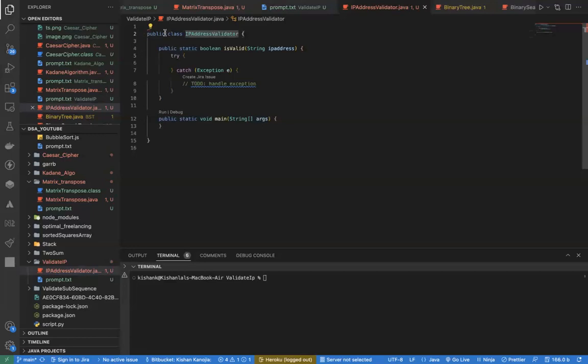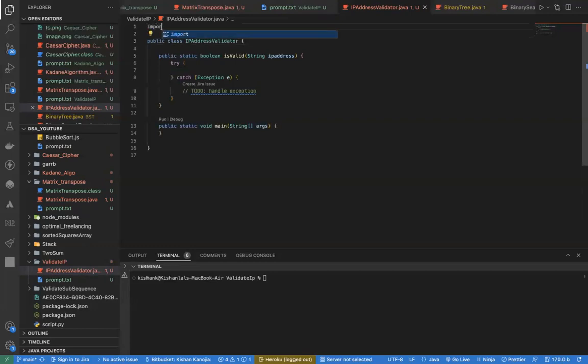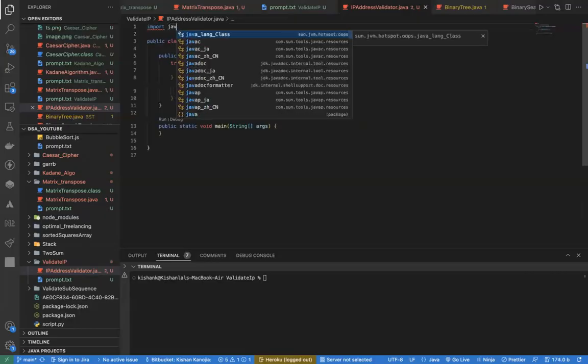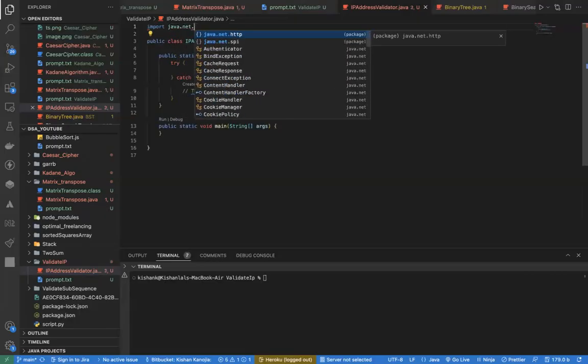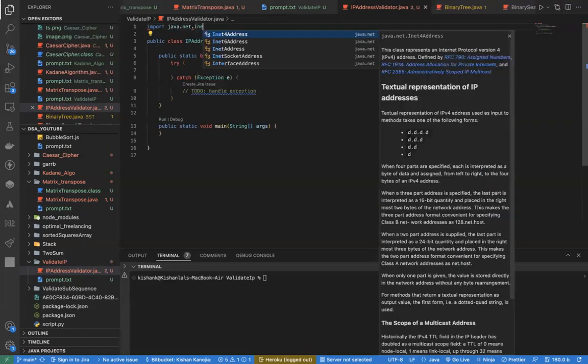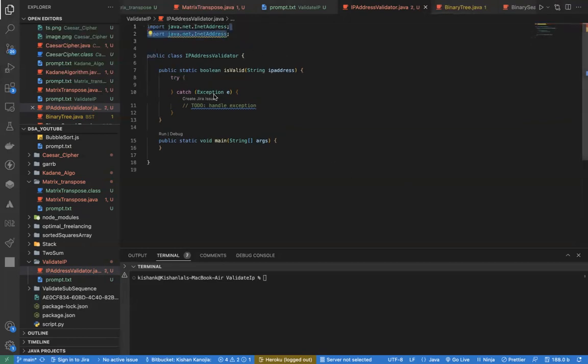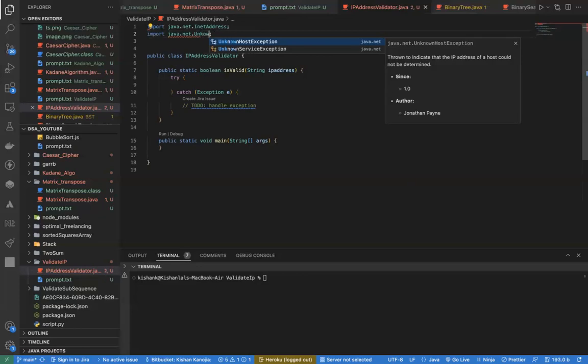Before we do anything further, I want to import two important classes: java.net.InetAddress, and also UnknownHostException, to throw as an error if there is any unknown host.